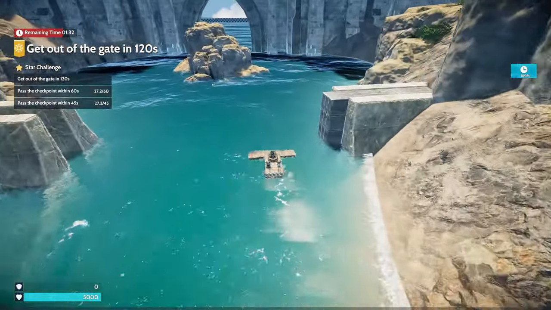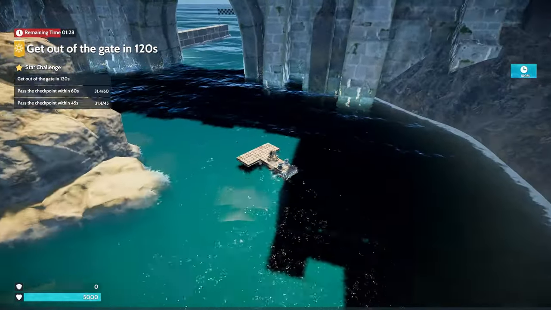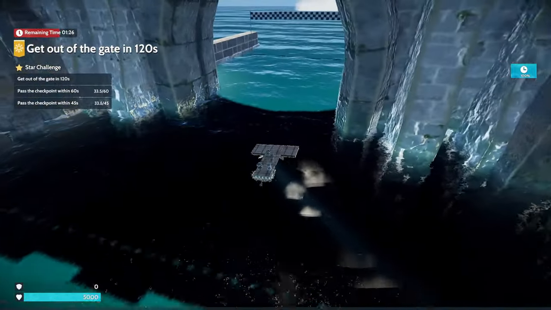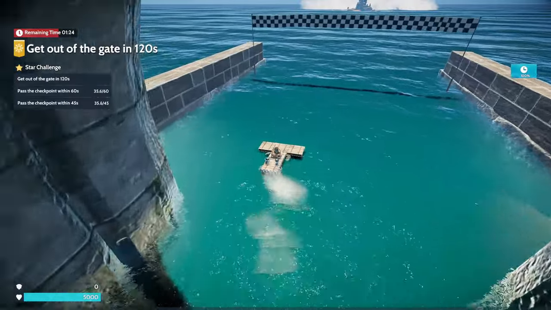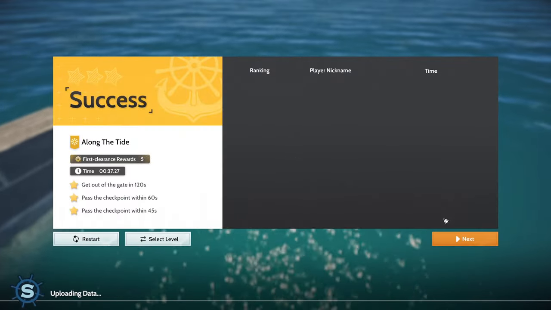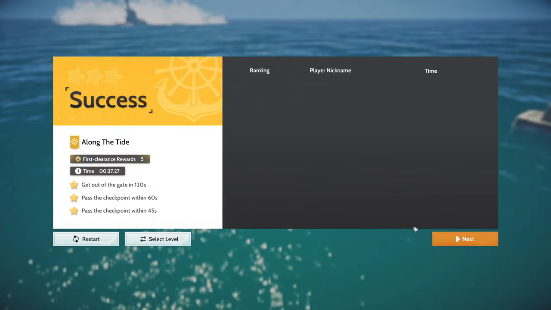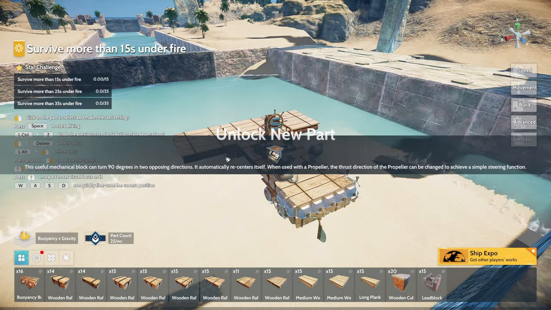All right, I'm just gonna work our way around this little rock here. What just happened? I like the little wings on there. It just entertains me quite a bit. Yay, we got gold on that one. Okay, first clearance rewards 5. Oh yeah. All right, I dig it. The wingless ship. I mean, but I have wings on it.